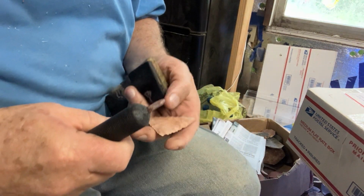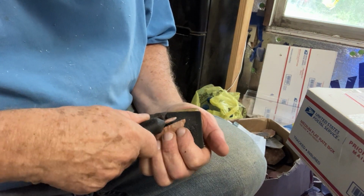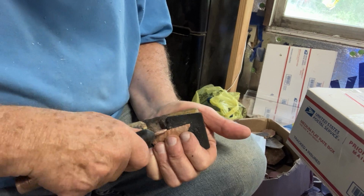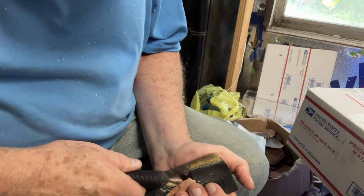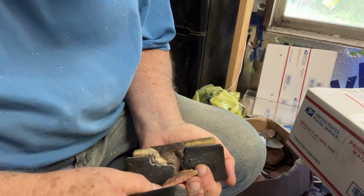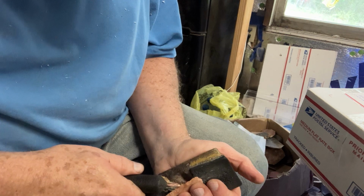Okay. I'm going to try to start running little flakes all the way across. It's smooth from percussion, doesn't have any flake scars on it. Just try to decorate it up with some flake scars from pressure flaking. I'm going to make a continuous platform through here. I'm pulling this edge up. If you don't know what I'm talking about, making a continuous platform, I've got videos explaining that extremely well, I think. To me, it's one of the best videos I've done on explaining it. All right, we've covered off this platform. Platform is where you set your tool up, whether it's a percussion hammer or a pressure flaker, and pull that flake off. Push it off, pull it off, whatever you want to do.